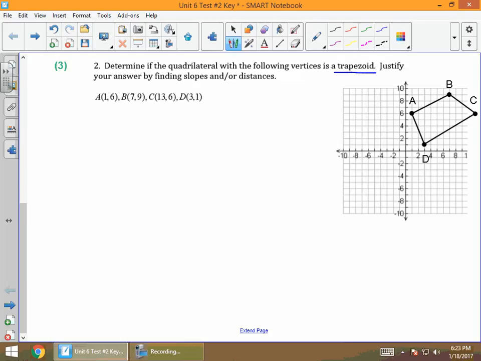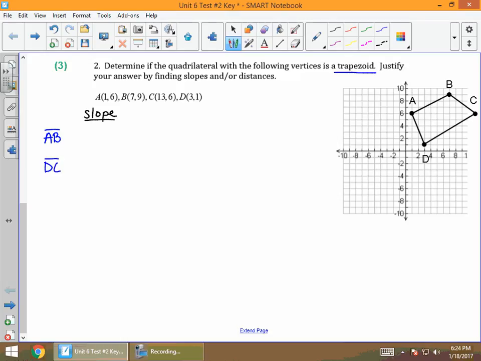Unfortunately, the point C runs off the graph, but okay. You'll notice I just plotted the point out there. I'm just counting, so it's no big deal. So the first thing I'm going to do is, looking at this picture, I can tell it looks like AB and DC may be parallel. So I'll start there. I'm going to find the slope of these points. So let's look at the slope of AB, and let's look at the slope of DC.